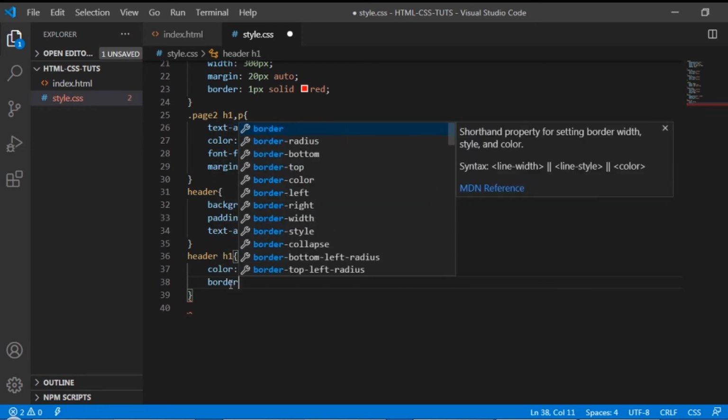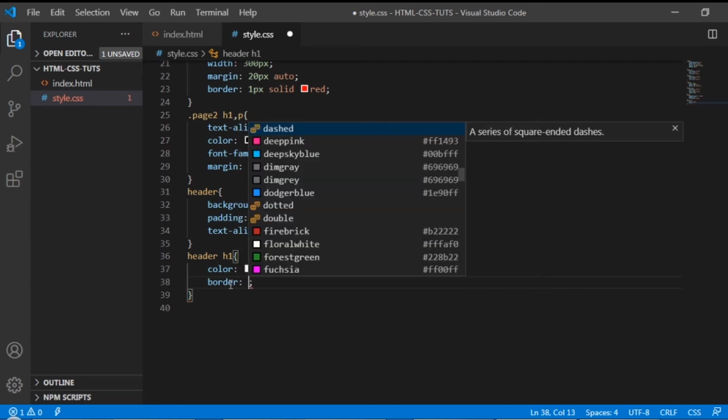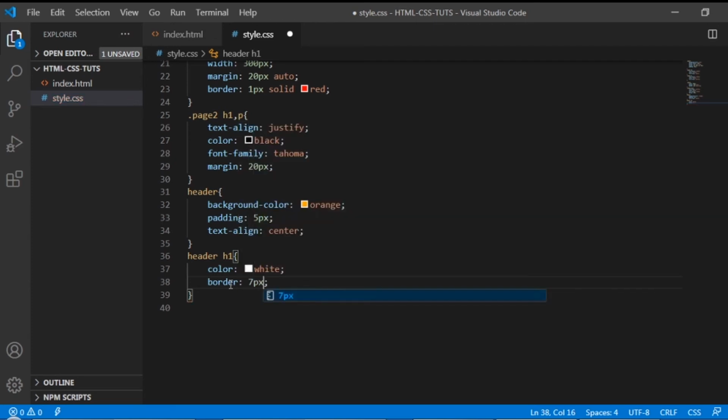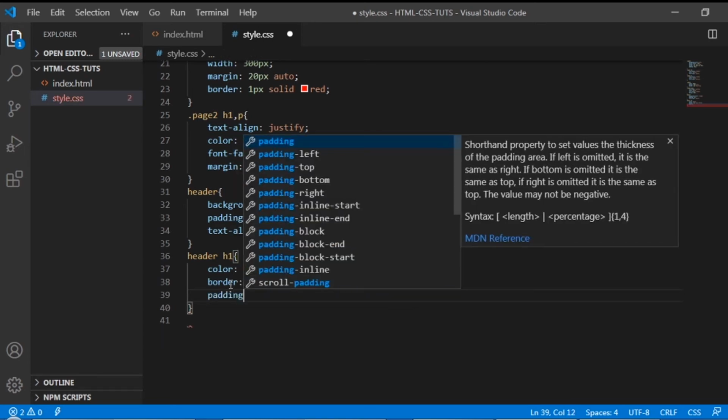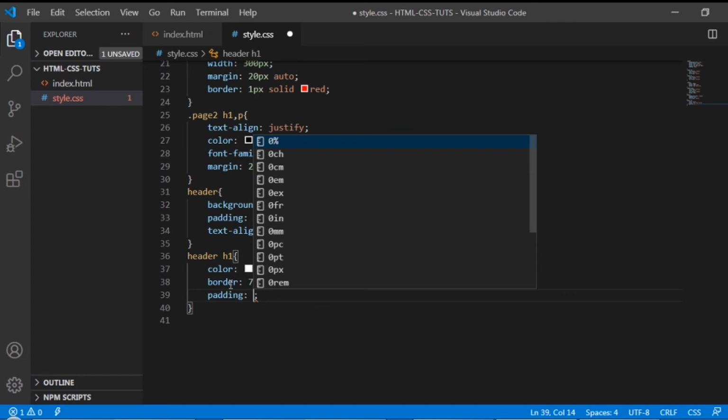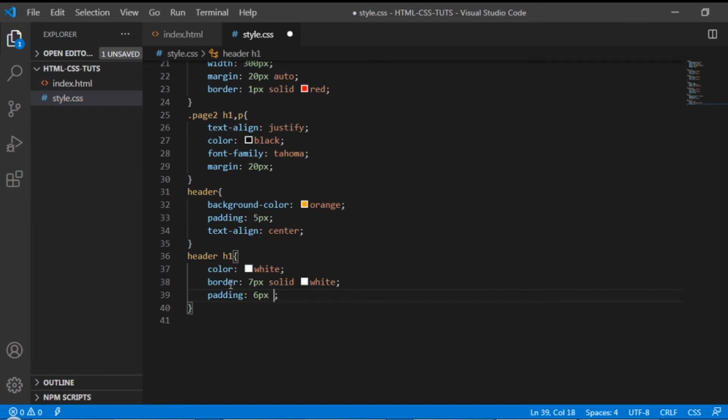The border is, let's say for example 7 pixels, and the color is solid white. Okay, and then let's add another declaration, the padding. Okay, so the padding, so let's say for example from the top 6 pixels and 12 pixels. Okay, so that's okay. So let's save this and preview it on the browser.